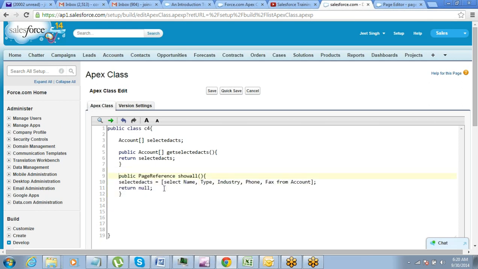Alright, so now for example we want to have more values here. For example, one more page reference I want to have here, which is public page reference, and I call it direct.